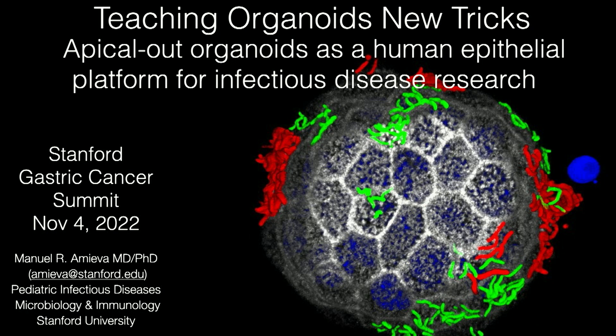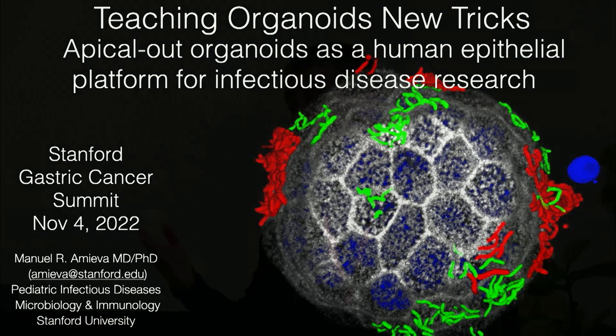Thanks, Rob and Yuha. It's really nice to be back, and thank you for staying after this is supposed to be over. These meetings are so important because we actually started collaborating because of this meeting several years ago, and I think things are moving in the right direction. I'm going to talk about the stuff we've been doing with organoids, because it's part of the collaboration we have here at Stanford.